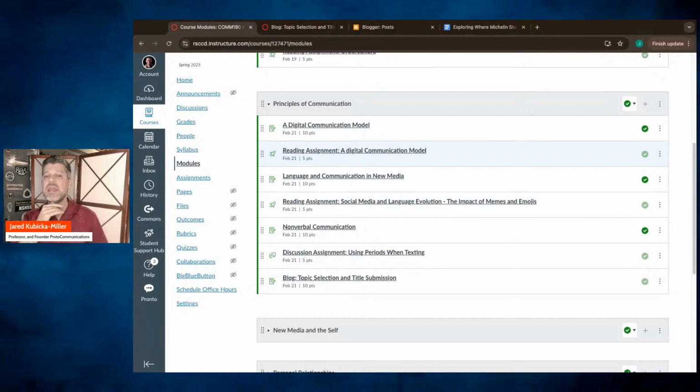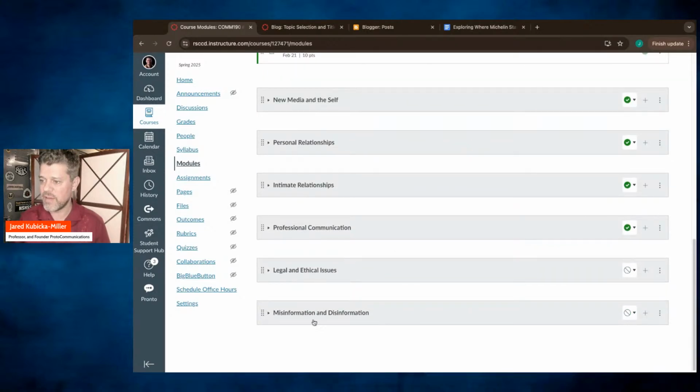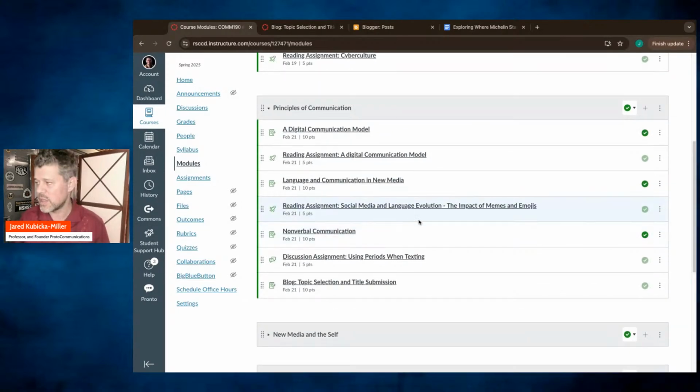All you need to do is come in once they unlock. I will unlock these on Saturday mornings, okay? It's not every Saturday because we only have, 1, 2, 3, 4, 5, 6, 7, 8 units. I'm sorry, we've got 8 units total. But whenever a new module unlocks, it will be unlocked on a Saturday. That gives you an opportunity to get a head start on the weekend, but I recognize that most people might just be working on Mondays.